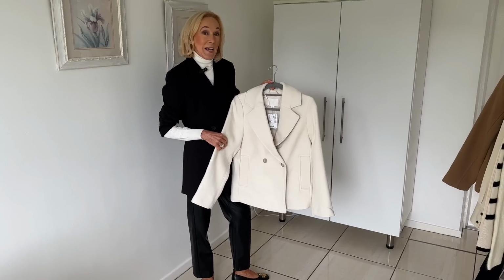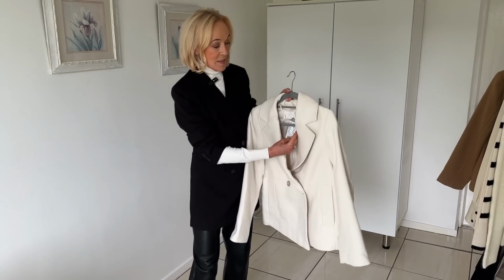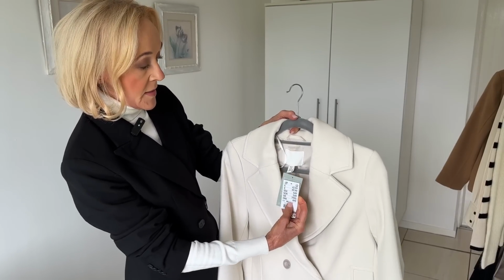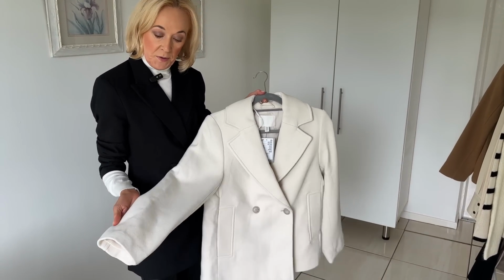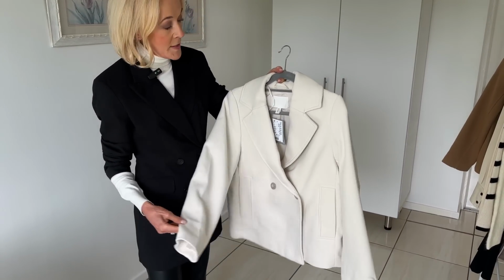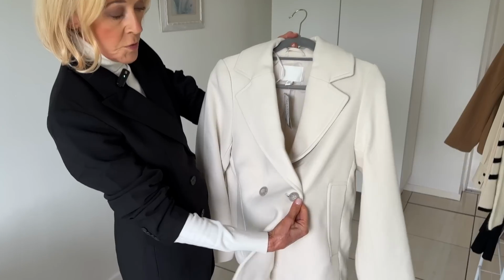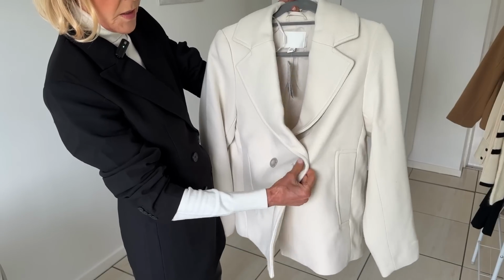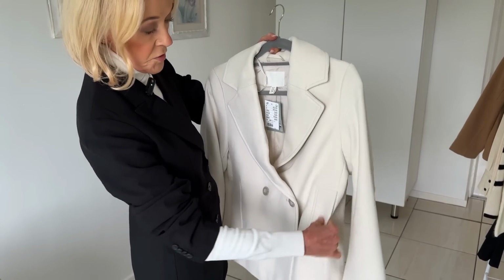Okay, it's the same jacket in this lovely ecru colour. Now this is still full price, it's still £42.99. This is the extra small, but this is a lovely ecru, and if you're looking for an ecru, then honestly this could be your friend. It's washable like the other one. It's the same details, so you've got tonal buttons here that match the ecru. It's almost kind of a slight mochaish shade. Lovely. You've got the same pockets.